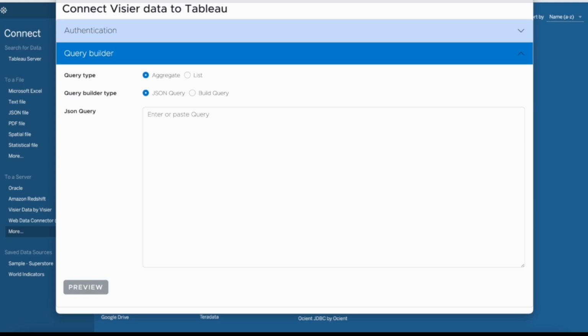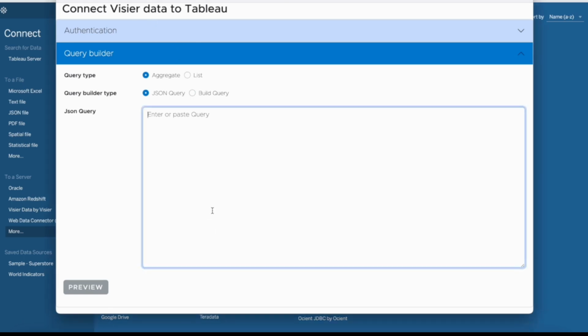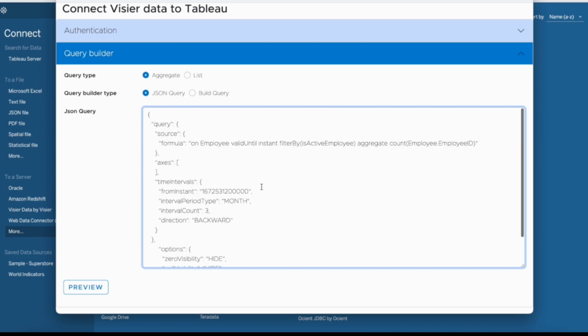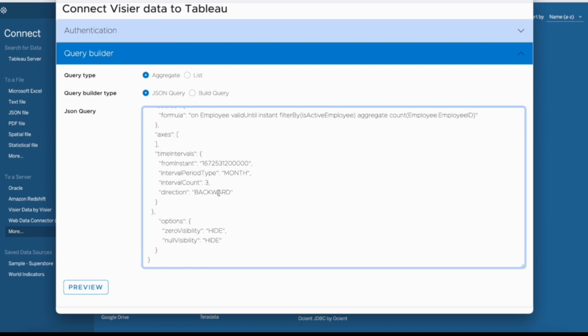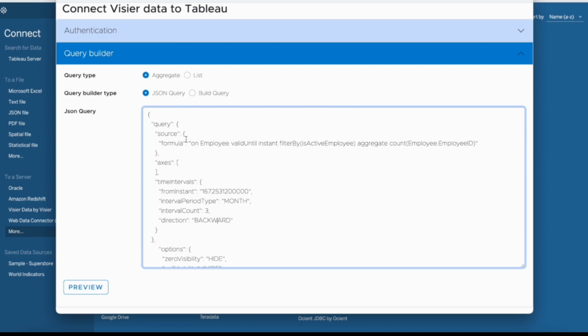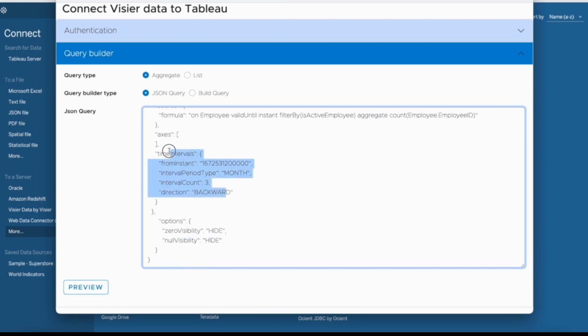And so, for example, you would be able to put something like this. And this basically queries using a formula source on employee aggregate, count of employee ID, and then the time options.